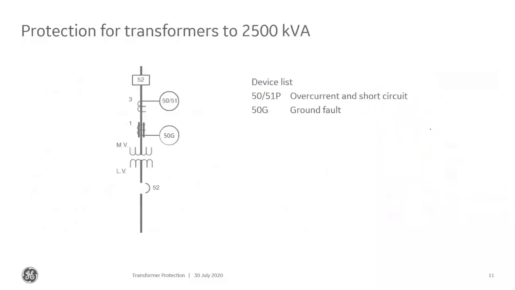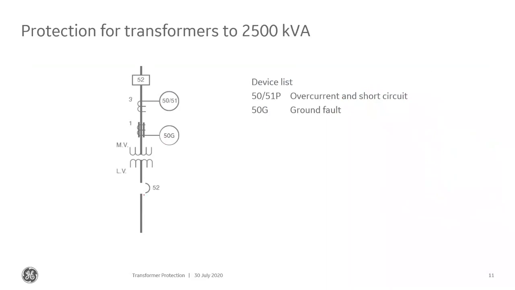So if we look at this particular transformer, this is a medium voltage to low voltage transformer at up to 2.5 MVA. Transformers of this size are largely disposable. When I say disposable, if you have damage to this transformer winding, it's probably not repairable. You probably are going to replace that transformer. And because you're not really going to attempt to repair that transformer, what you don't see here is a transformer differential. What you see is an overcurrent and maybe a ground overcurrent.